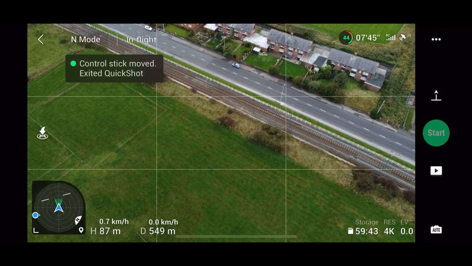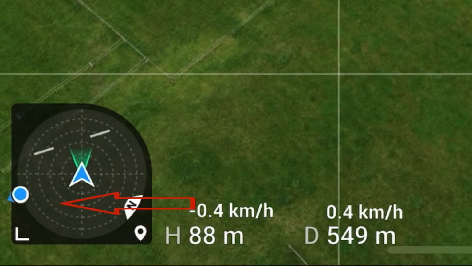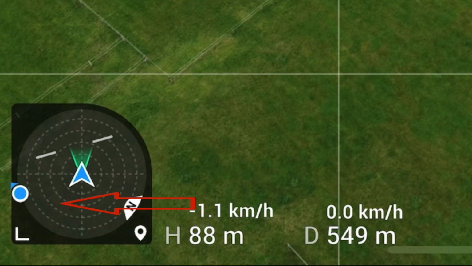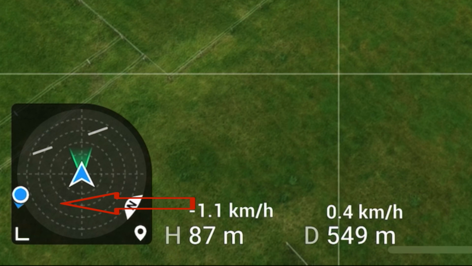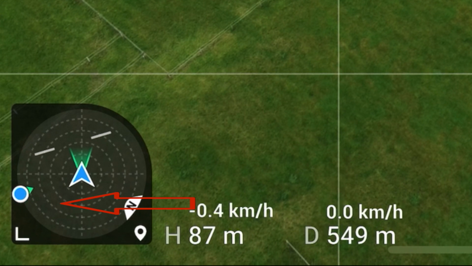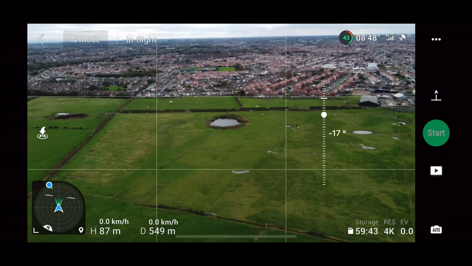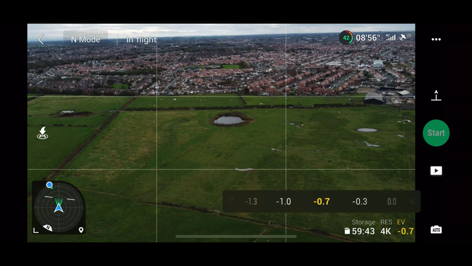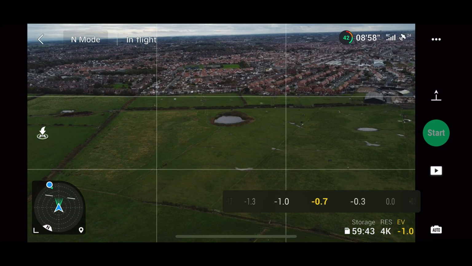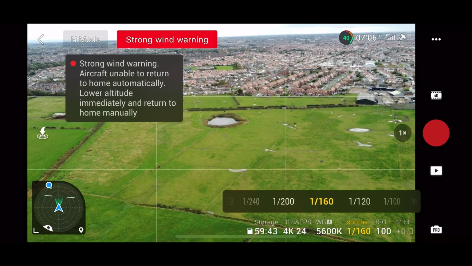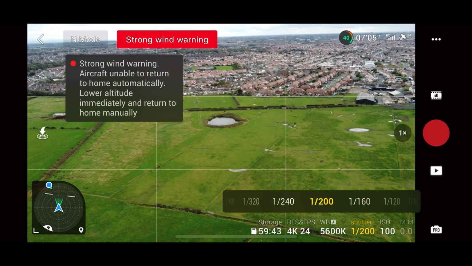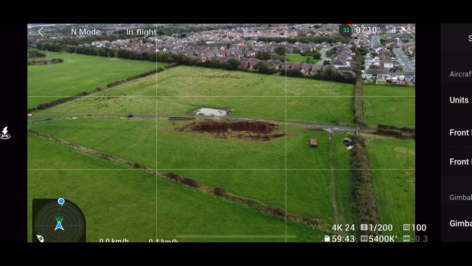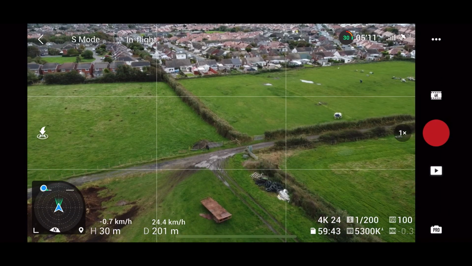Now cast your eyes to the bottom left hand corner, to that compass. As you can see here, I'm spinning round 360 degrees. You can look there, that little blue arrow is turning. So that compass is spot on. As I now point in the direction of the drone, the small blue circle is pointing directly towards it. Now the only thing I don't like, this is personal preference, is that the picture is still really oversaturated. So either in Pro or Auto, you do have to bring that exposure down.